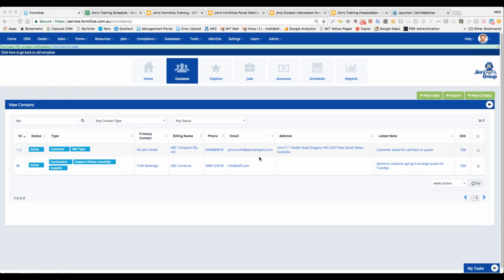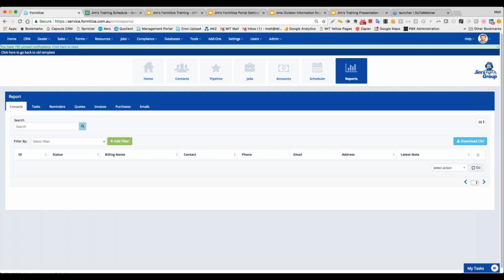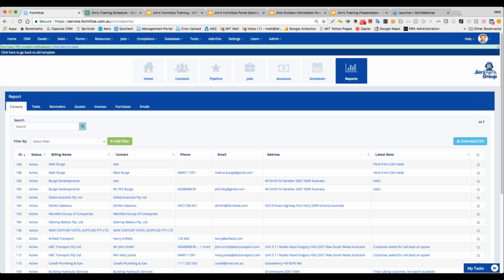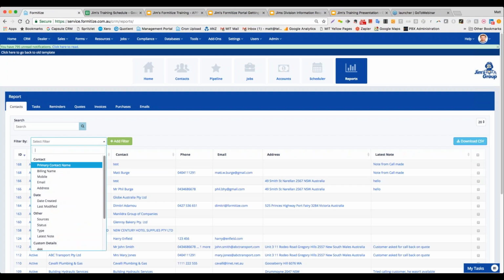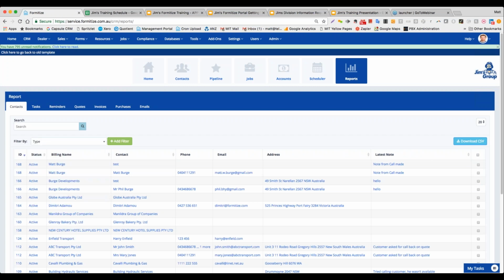The only way you can do it at the moment, I think, is probably a screen print, but you can go into reporting. This is not quite print stage, but in the report section, you can go into contacts and you can filter your contacts by anything. So when you're in the contacts tab, you'll see all of the different filters that are available, including the sources, where the lead came from, the status, the type.